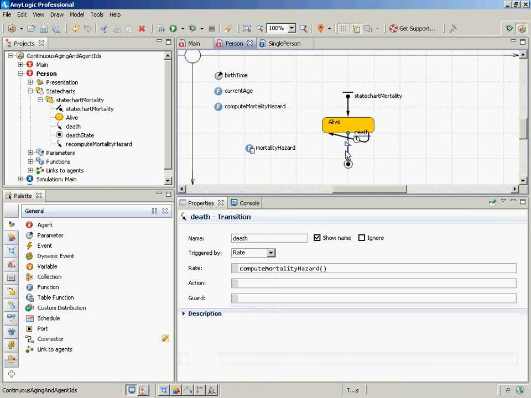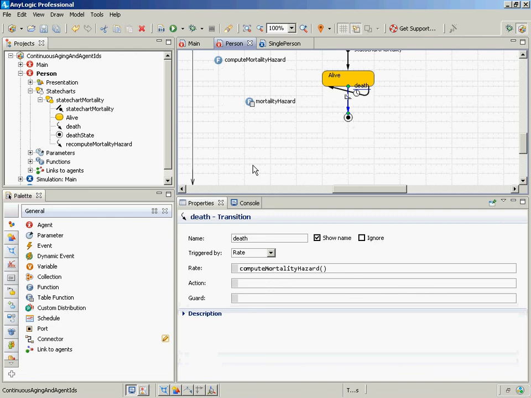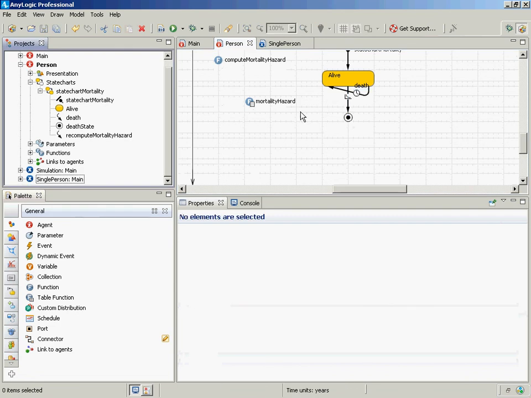So what we did is to figure out when this rate was being recomputed. We have this expression for rate here. And I said, rather than just computing the expression directly, looking up in mortality hazard, let's call a function. This function will look it up and return the right value, but in the meantime, it will print something out saying, I've been called.